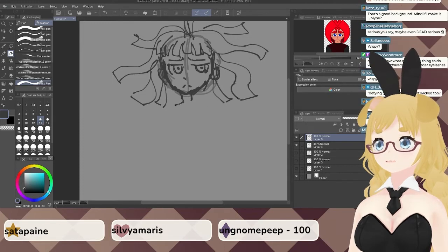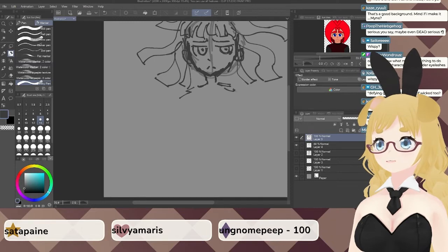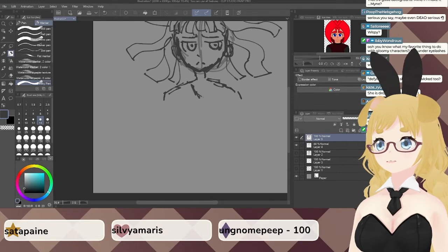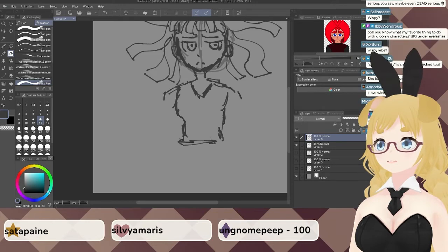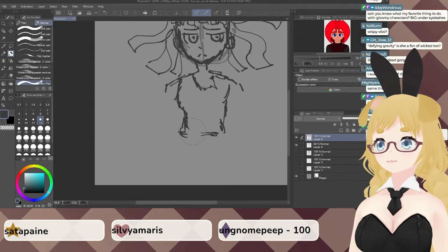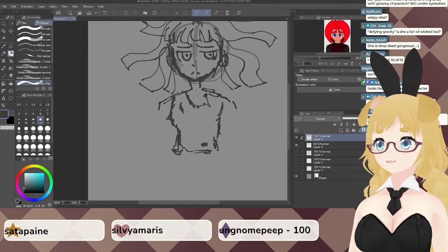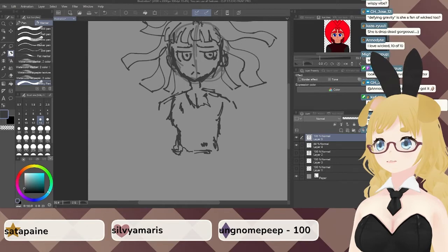For outfit, since she was a student, she'll be wearing a student uniform, but it's gonna be all kind of sad and ragged. Since I also said she was a student who was reading and then presumably passed in the stacks, we'll give her a little vest, and maybe some of the vest is tattered and frayed a bit, and maybe it's got some dirt on it. She'll have her little button down shirt.